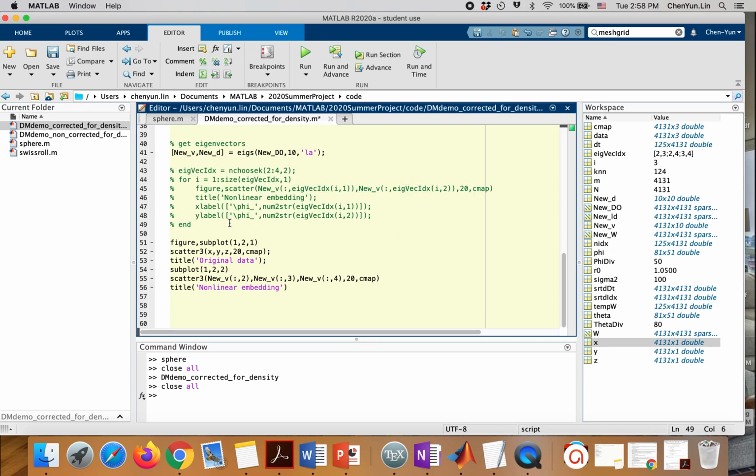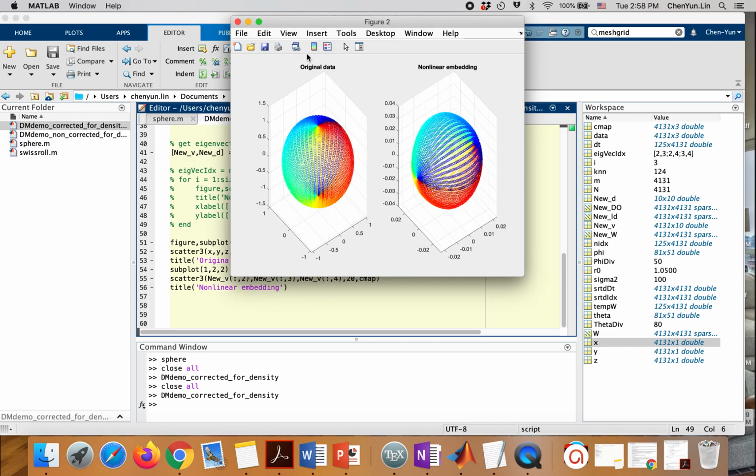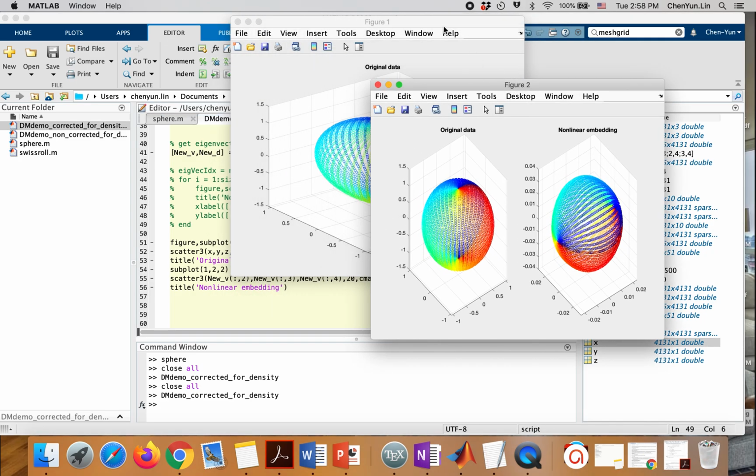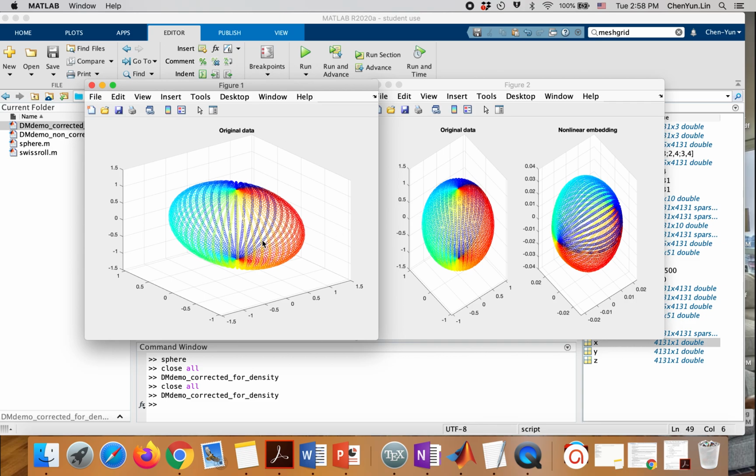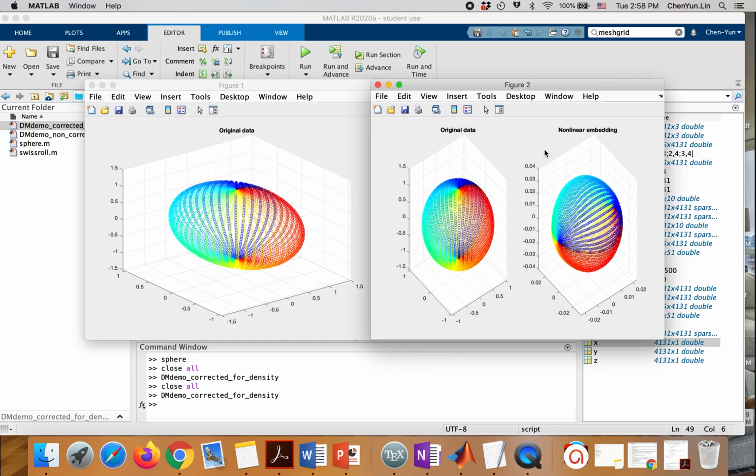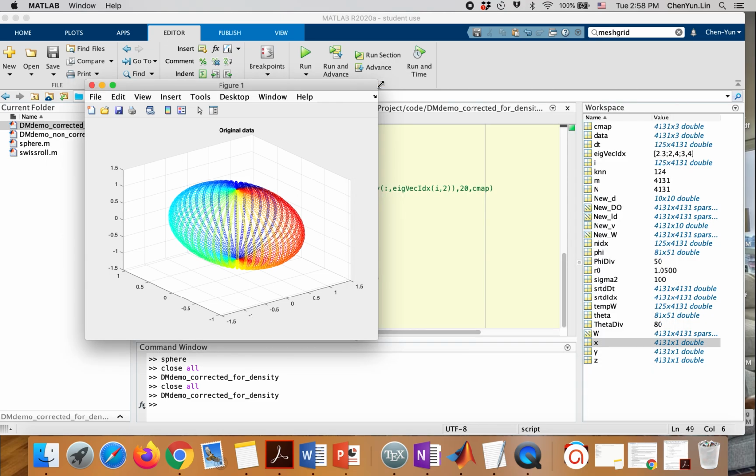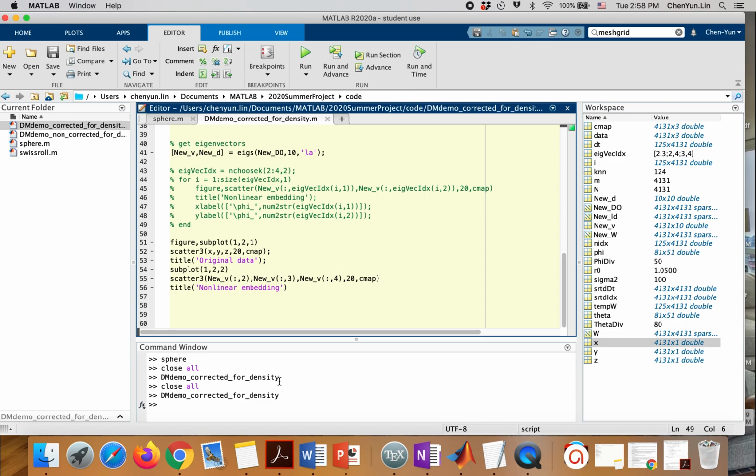So now MATLAB will ignore these lines of code. If I hit run again, you see I only have the plot of the original data and the three-dimensional embedding. Okay. All right.